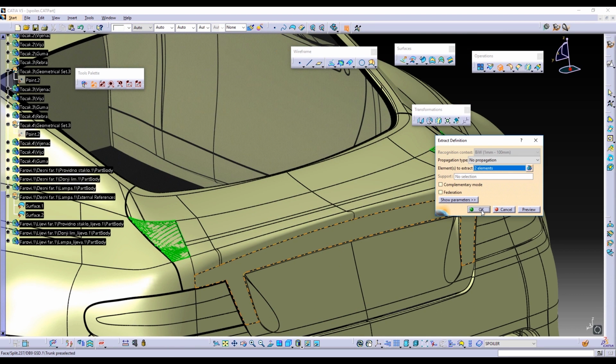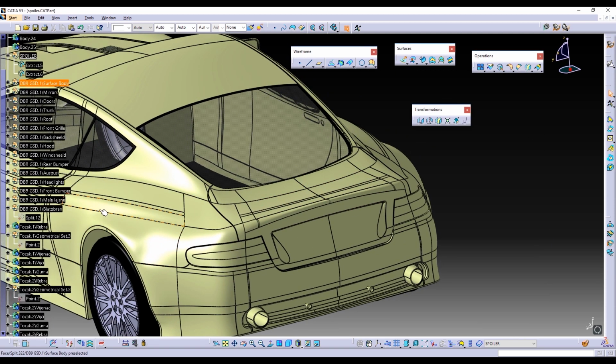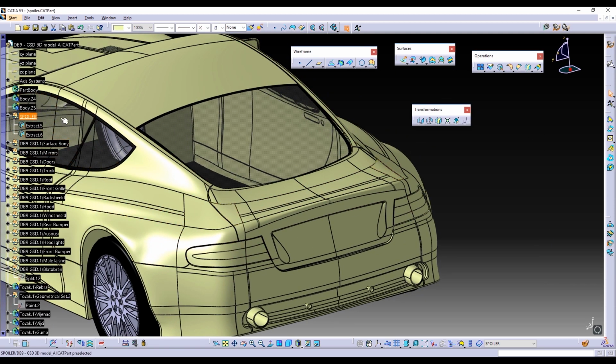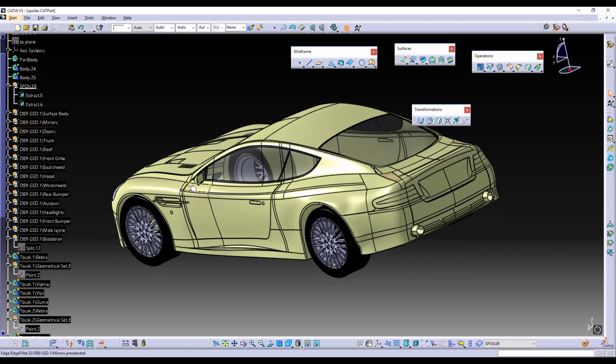So it is good at the beginning to extract only the most useful surfaces for us, and then hide all of the rest to speed up our Catia.